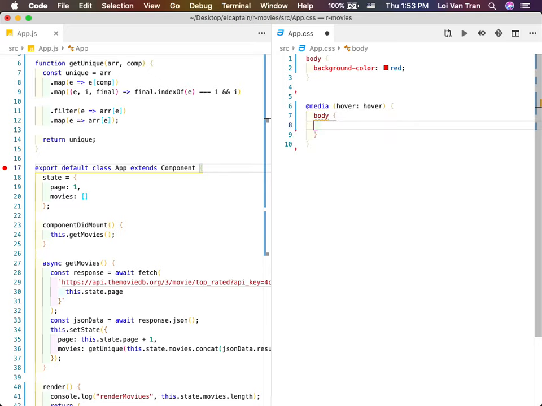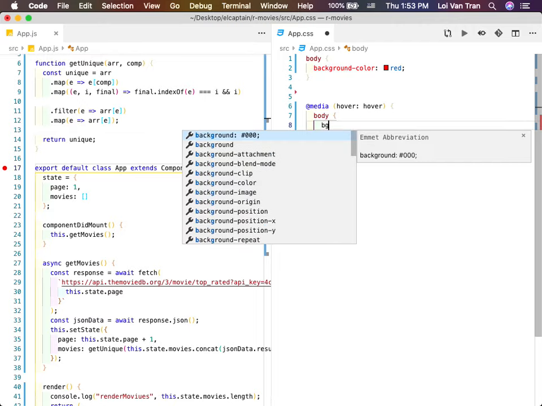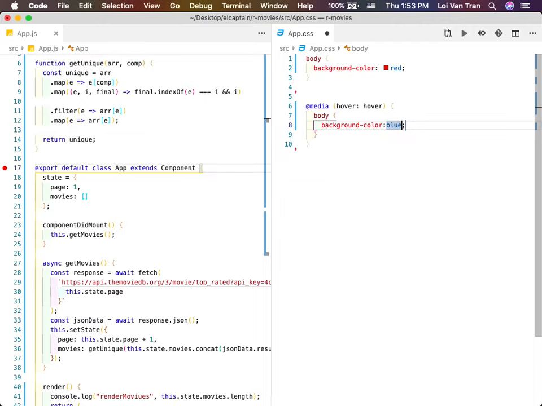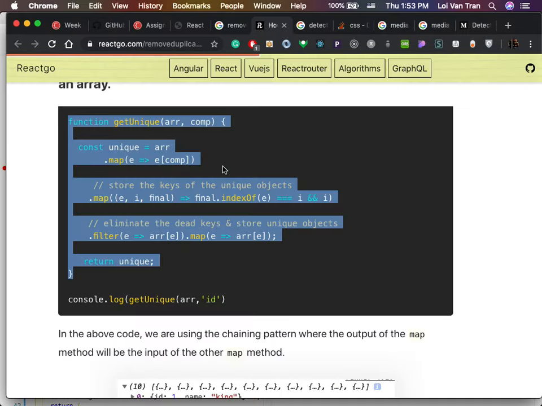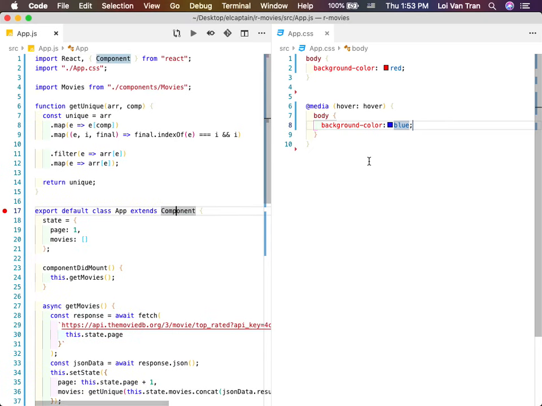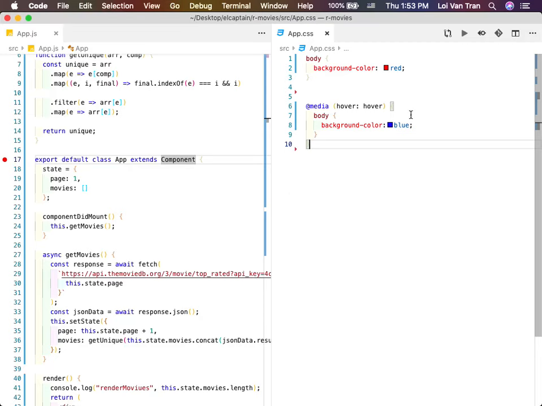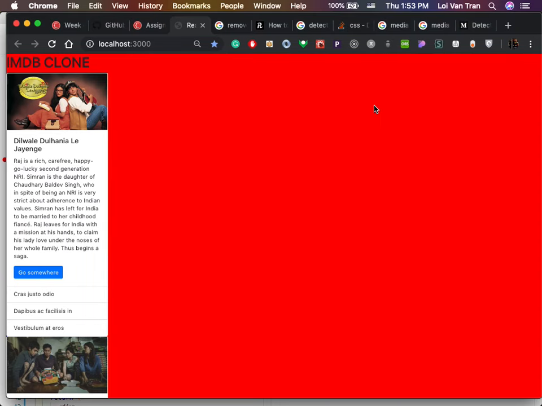Okay? So inside of this, we're just going to say background color is BGC blue. Okay? So I save it. I jump back over here to our React project. Refresh. Did I import this? Wait, what are you trying to hover? We're not trying to hover anything. So you were using a media query. Not, my bad. Not hover. Okay, not hover, I think. Okay, so that's what it is.